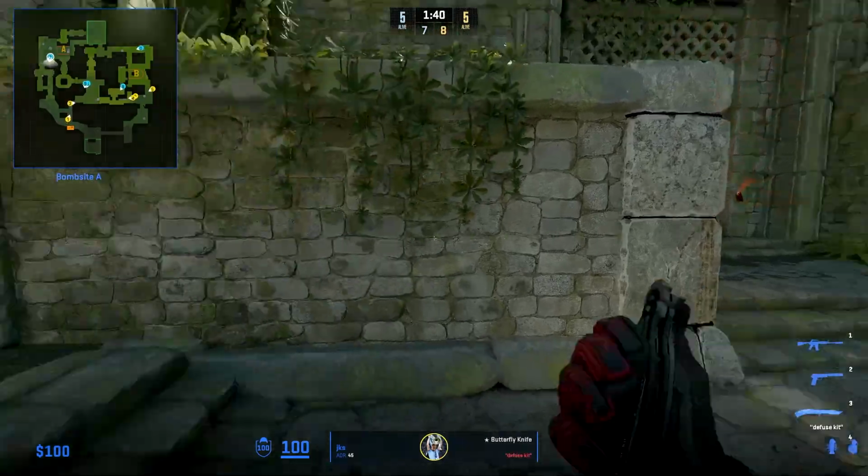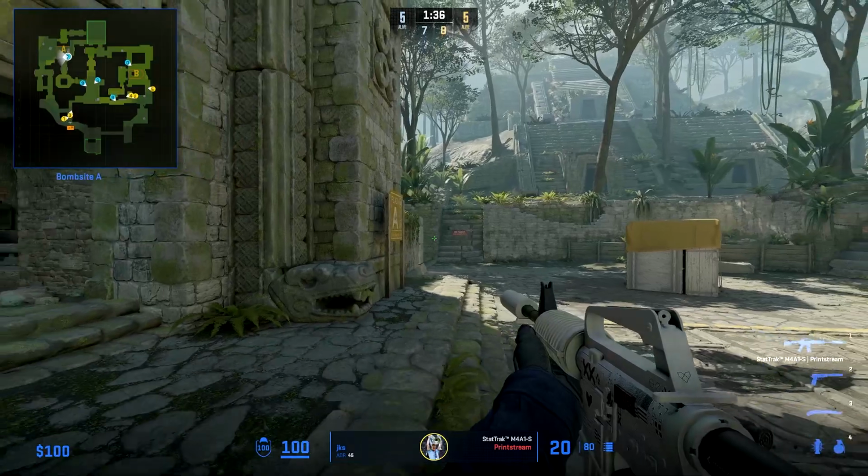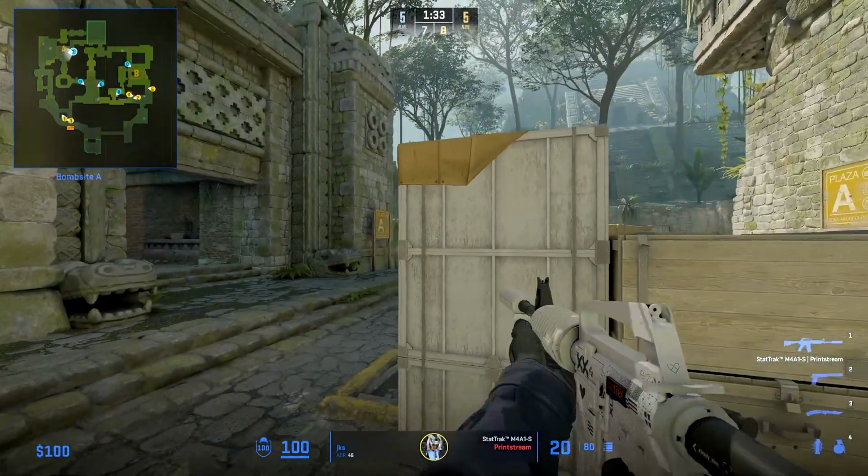And here, when he wants to fall back to reposition, he Molotovs just to not be caught off guard, and then he can move away. And here he goes behind the site box, and this is a great spot to play from.